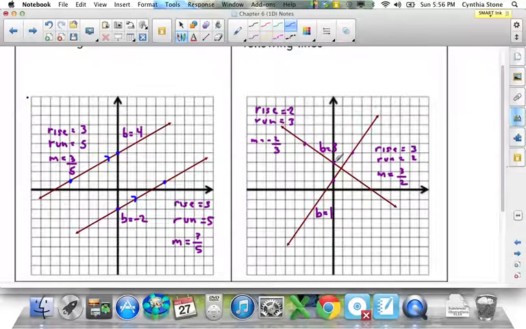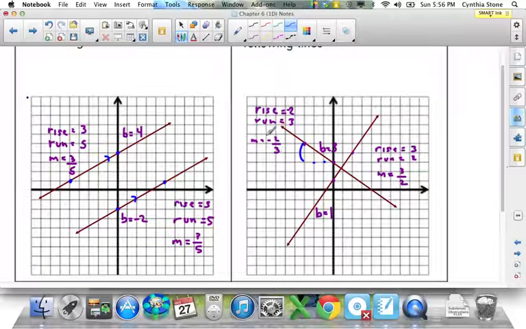Okay? On these two perpendicular lines, let's take this one right here first. Here's a point, and here's a point. My y-intercept is 3. And taking my 2 points, my rise is, just to be clear because this could be confusing, if it looks like this, you know your slope is negative. That's maybe the most important thing. When you do your rise, you think of your points as going from left to right. So my rise is -2, and my run is 1, 2, 3. So my slope is -2 over 3.